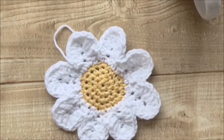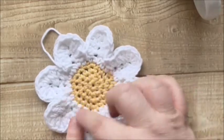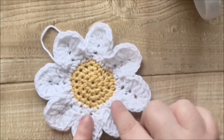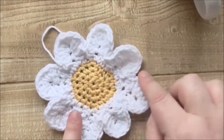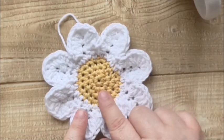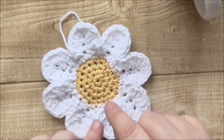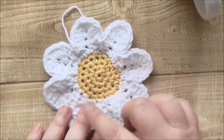Now there is an easier way to make a flower coaster, and that is just to do a circle, and then on the outside we just do scalloping instead of doing this. So I will show you, I will do a demonstration very soon. Before the end of next week I'll do one to show how to do one with just a scalloped edge.